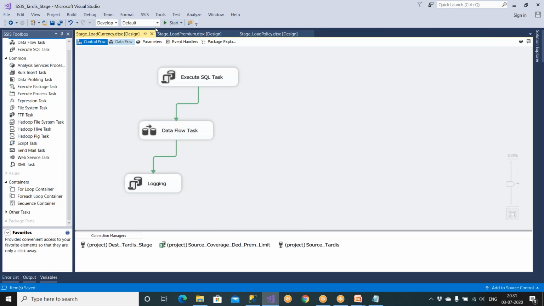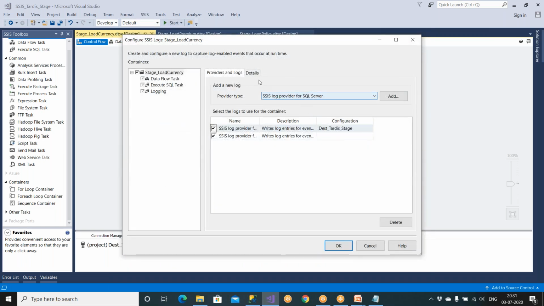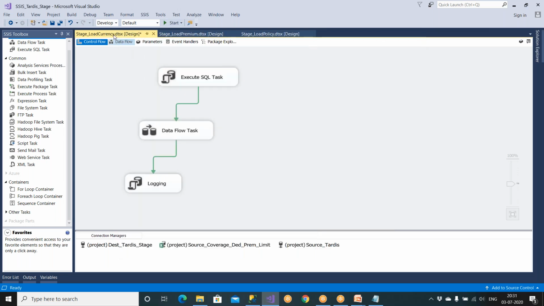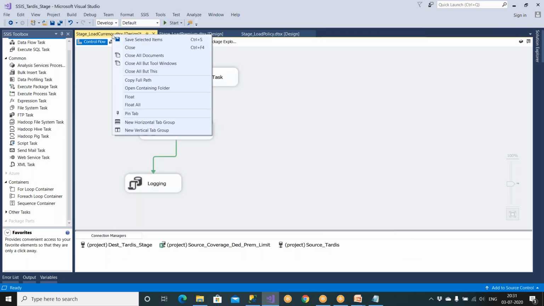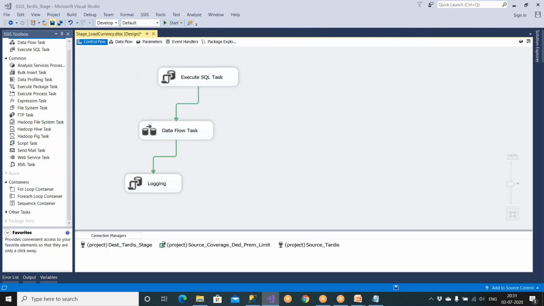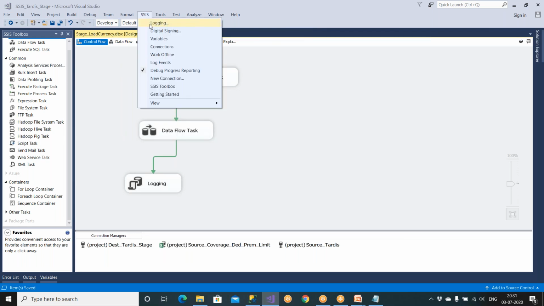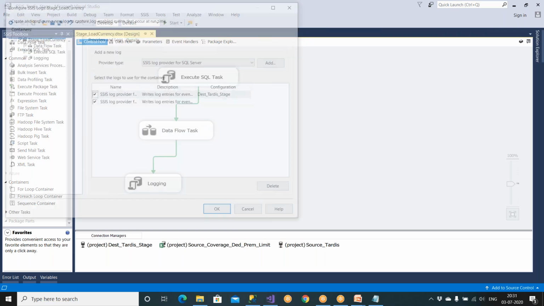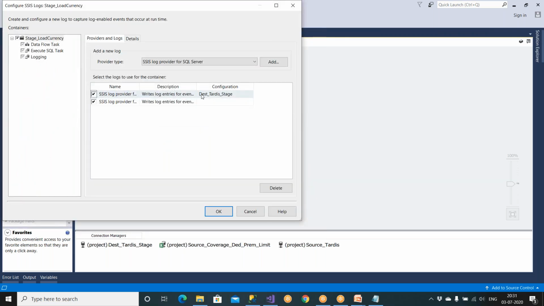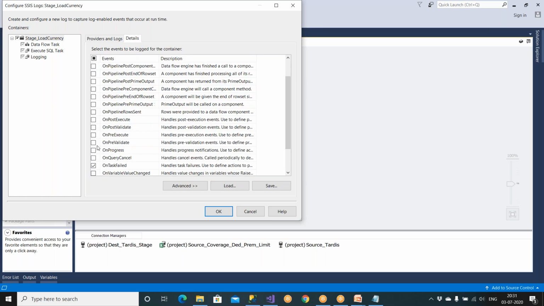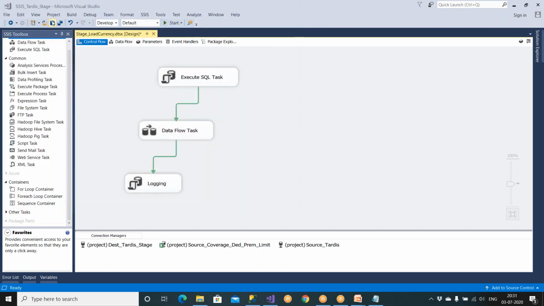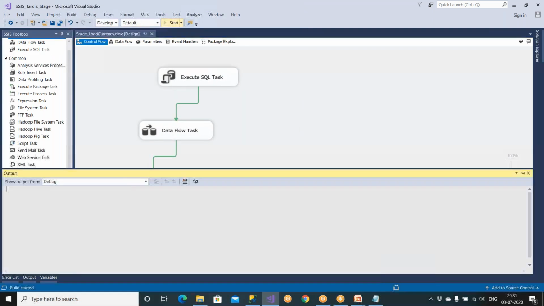For example, I would like to execute this package. Now I have implemented logging for this. Let me execute this. Let me close. You have to repeat these steps for each and every package. Clear? It's very simple. Go to SSIS menu, logging, choose this, give one called SQL Server logging, one more event logging. Now choose on error, on task failed. That's it. Now I want to run this package.